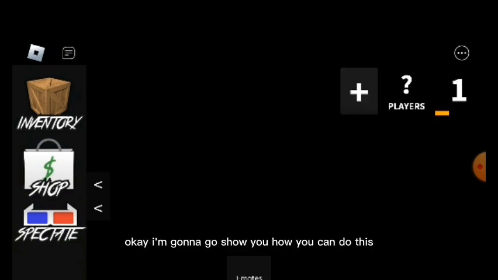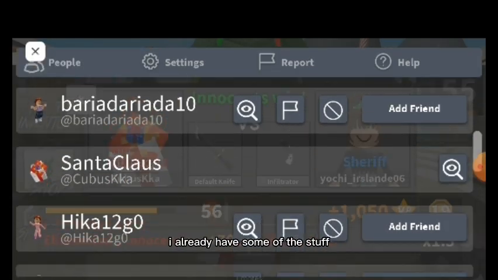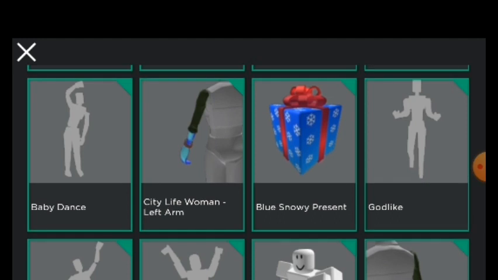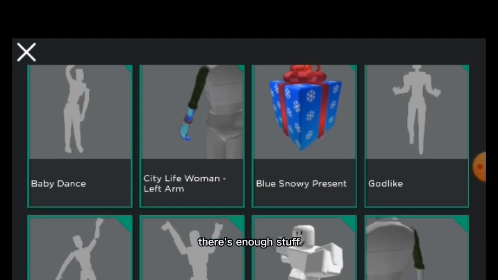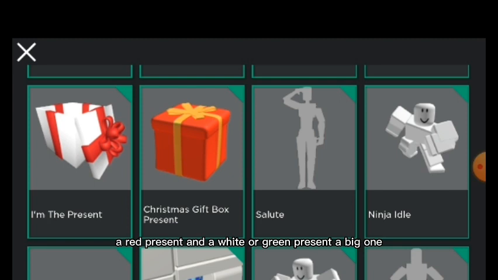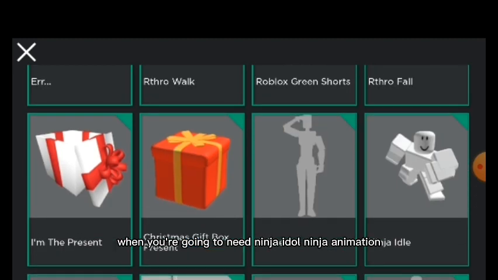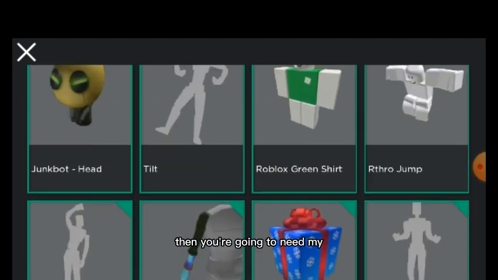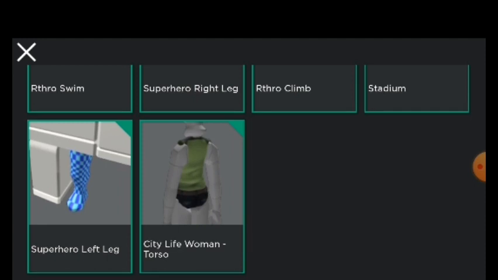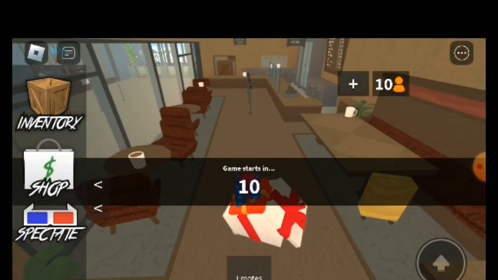Oh yeah, whatever. Okay, I'm going to show you guys how you can do this if you even want to in the first place, since it does cost 1.2k Robux. If you already have some of this stuff, I'll show you. First of all, you need City Life Woman, which is free. Then a blue snowy present, a red present, and a white or green present, a big one. Then you need Ninja Idol, Ninja Animation. Then maybe not Magma Fiend Legs, but use Skinny Legs to make yourself shorter. Use the City Life Head or the Junk Bot Head since it's very short. And yeah, that's basically it.